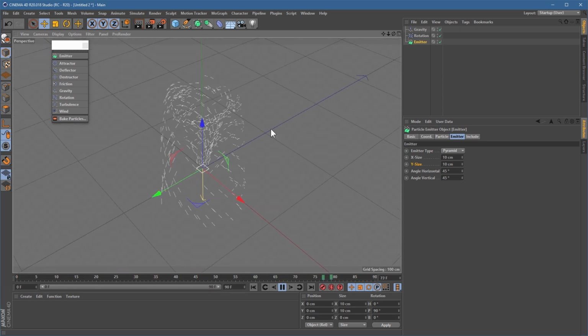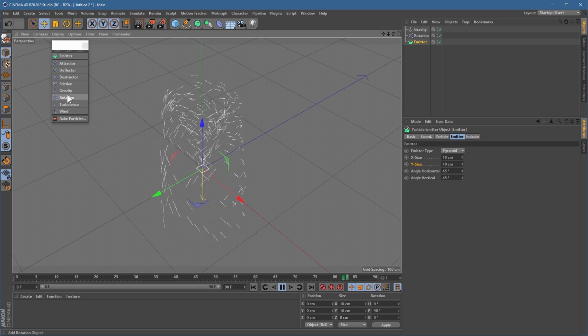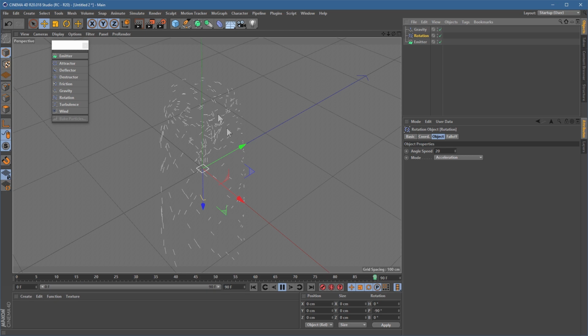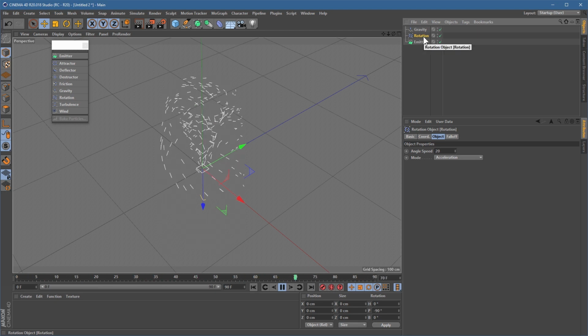But one thing you've got to be careful of when using Cinema's legacy older material system, particle system, rotation tends to overpower things. So we're going to fade out this rotation so it doesn't keep on spinning things over and over and over again endlessly. So with our rotation, let's use the new field system. We're not going to do much with it, but it's here, so we may as well.